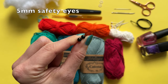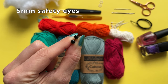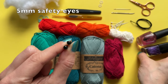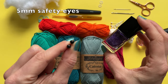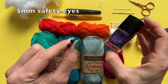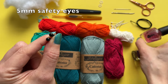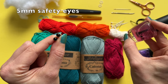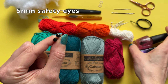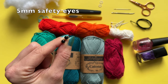Then we'll need 5mm safety eyes. You can just use the black ones, or if you like, you can follow along with me and paint them. I'm using this glittery purple nail polish. You can just use whatever you have or whatever you like, and also a clear nail varnish. I know it doesn't look clear, but it is clear enough just to give it a final clear coat.